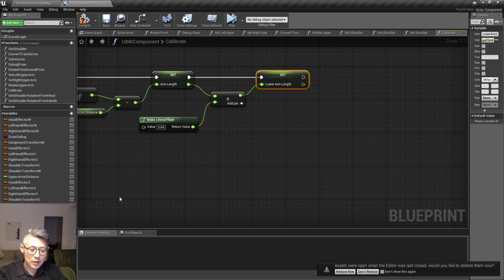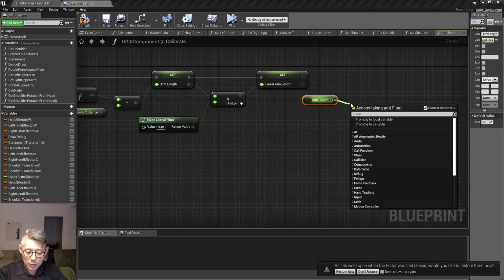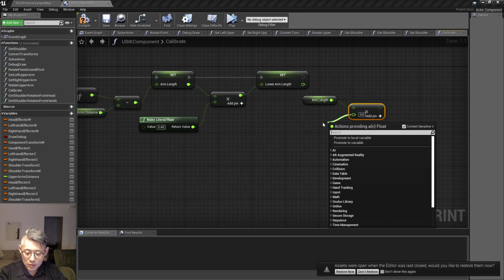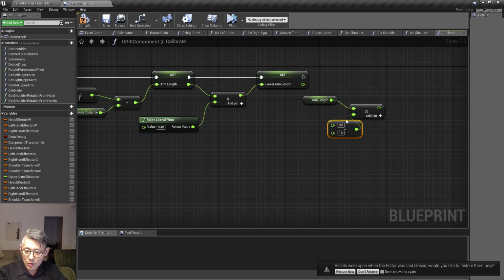And then we're going to take the arm length again and multiply that by 1 minus this same value we just created here.